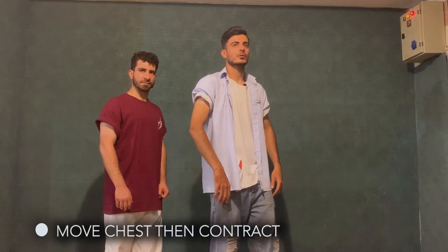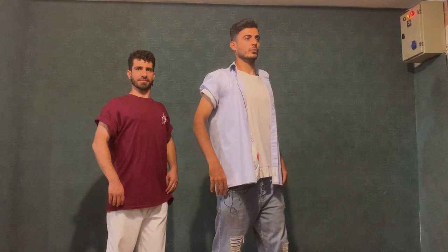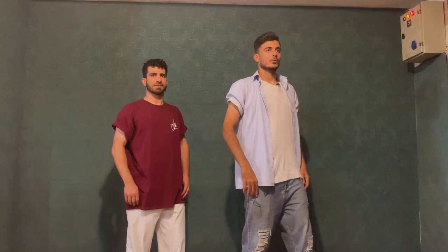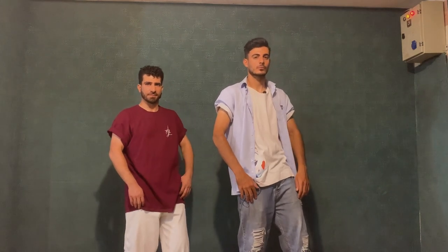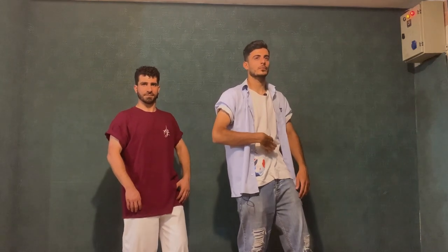Now, we want to add contracting your chest muscles to this move, okay? Boom. Boom. Let's go on the beat. 5, 6, 7, 8. Boom. Calm your chest here and contract your muscles. Nice. Contract your abs, your upper body muscles.